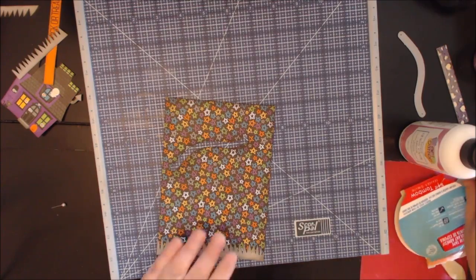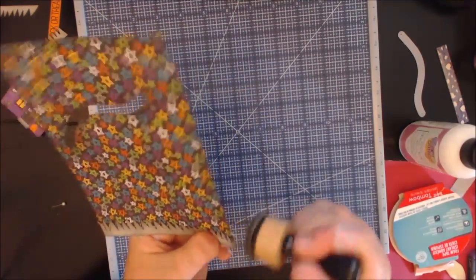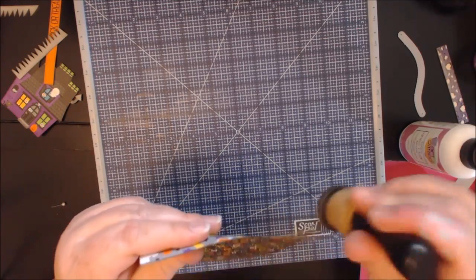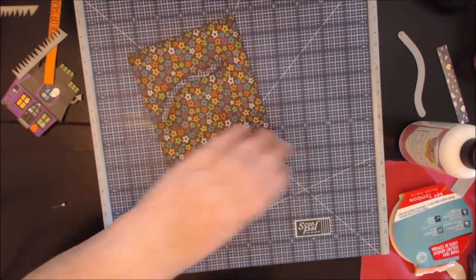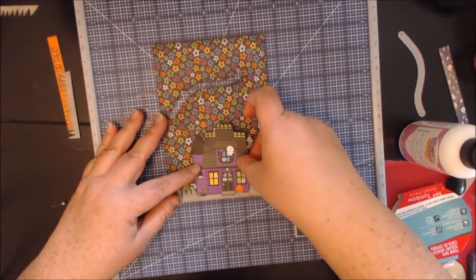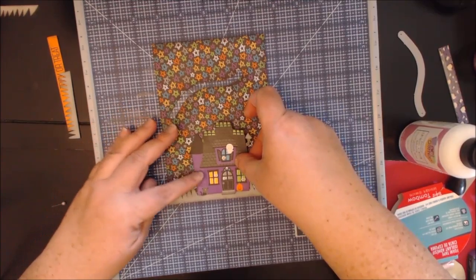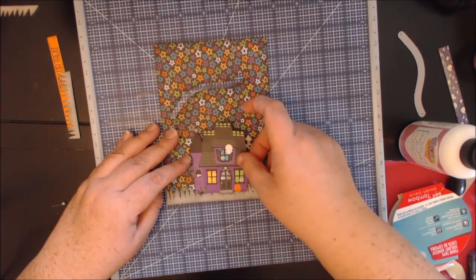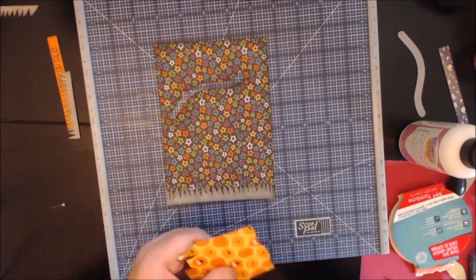Okay, and I'm going to re-ink that little edge because I don't like white edges. That makes me go cray-cray. Okay, I can probably go ahead and put my house on because I'm going to layer this up. Let me see here. I think, no, I kind of like it on top. There we go.